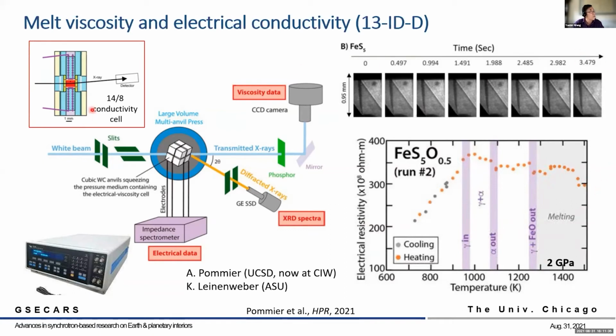The same cell assembly has also been used to measure the viscosity using falling sphere techniques, as shown by these screen captures of one particular composition during melting. So these preliminary results show that it is feasible that in some cases we can actually simultaneously measure the electrical conductivity and viscosity, therefore providing more properties of melts to better constrain melt distribution and mobility in the Earth.